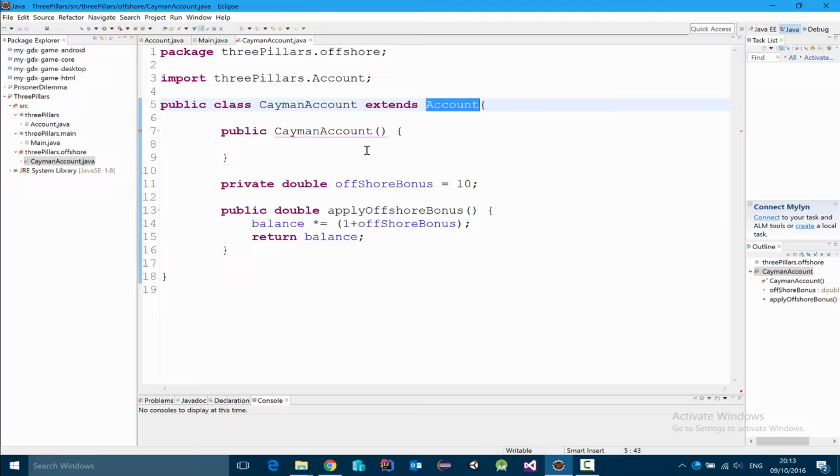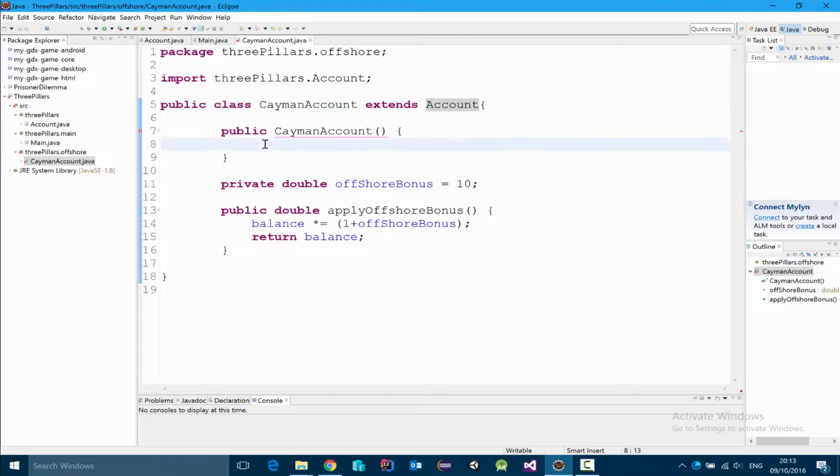And if we think about it, when we create an object of class Cayman account, it does have a part that relates to the class account, and that part must be built in some way, must be constructed.